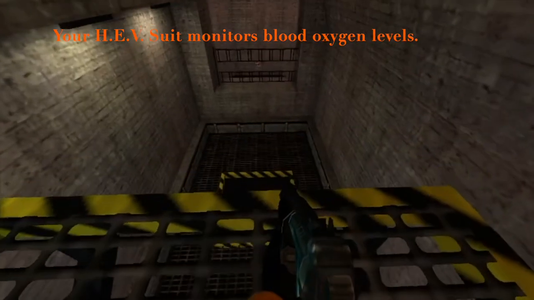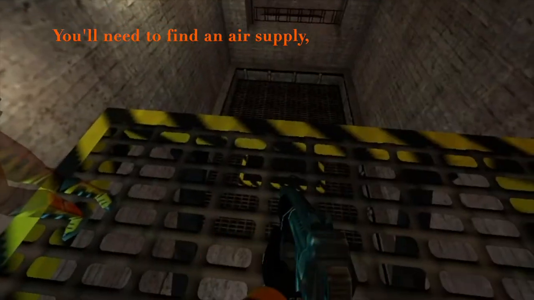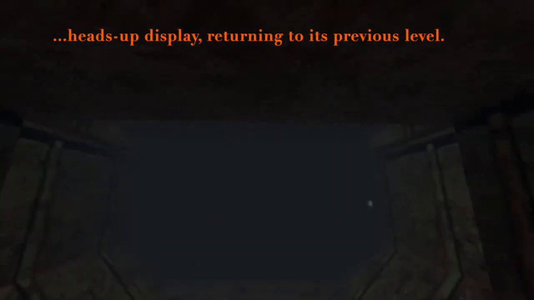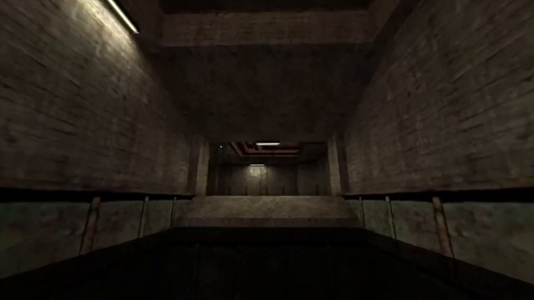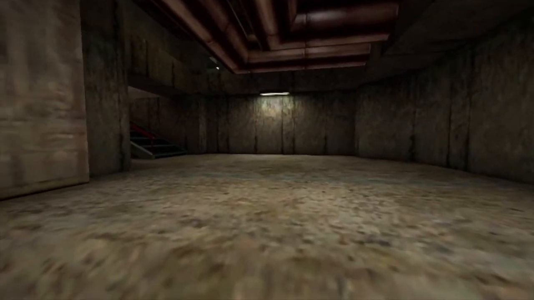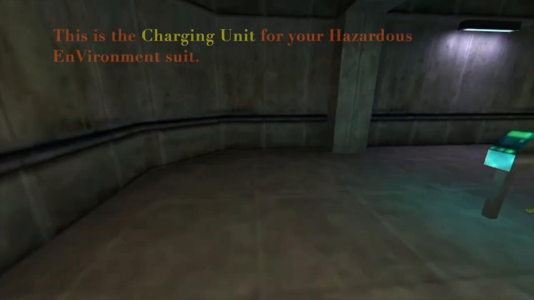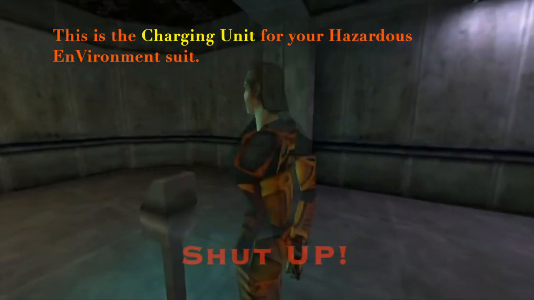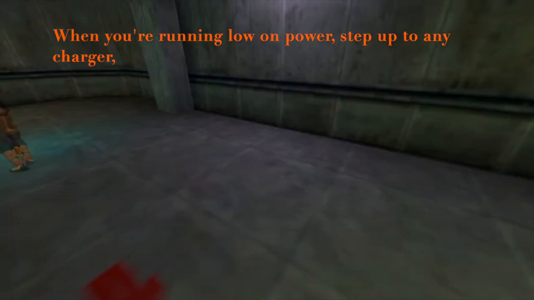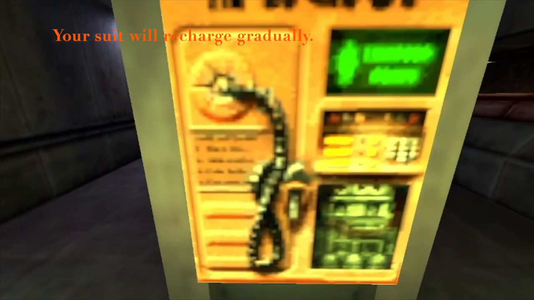Your suit monitors blood and air supply through this heads up display. I know how to fucking swim. Kids, you'd be training much better than this. This is a unit for your hazardous suit. Shut up. How do I use this? Step up to any charger and press the use key. Your suit will recharge gradually.